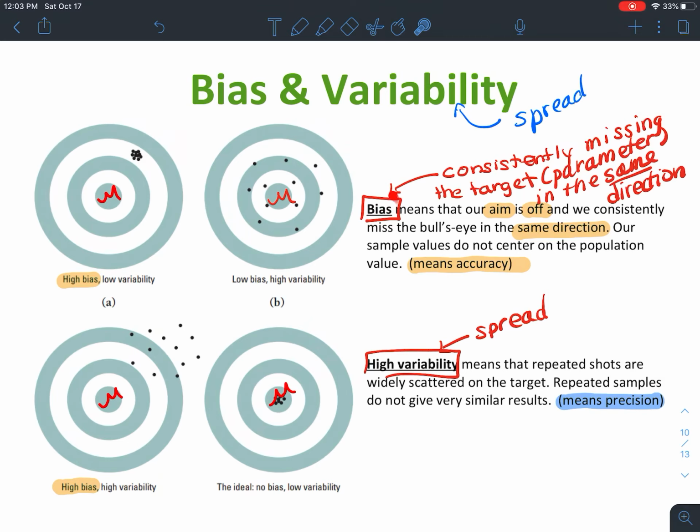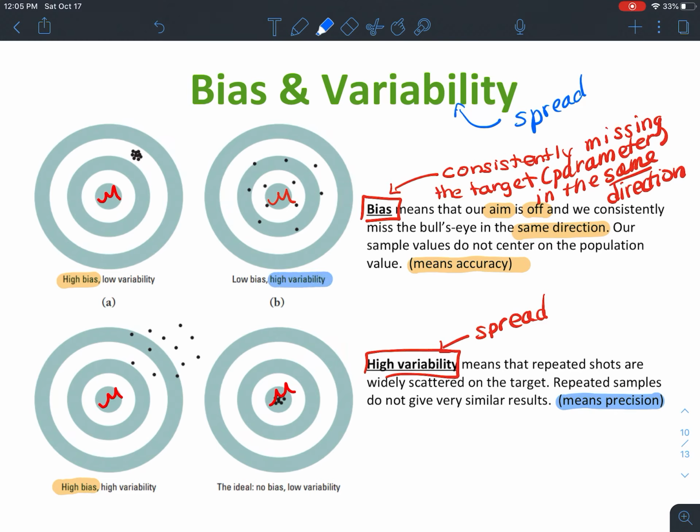Okay, just the two pictures on the right both have a very low bias. Even though the one in the top right corner seems to have a lot of spread and variability, you'll notice that it is still centered at that bullseye. So the bias, I had some that were over here, over here, over here. It's not consistently missing the bullseye in the same direction like the ones on the left are. Still, the center is pretty much the very middle of the bullseye. And obviously here, we were very well centered. Okay, so low bias on these, high bias on those.